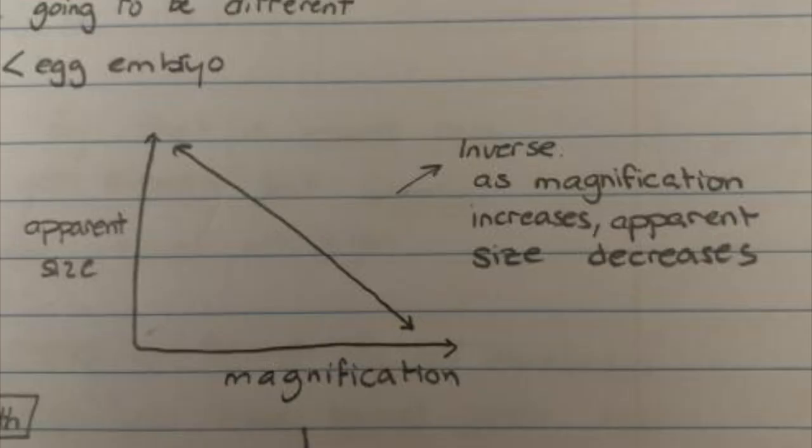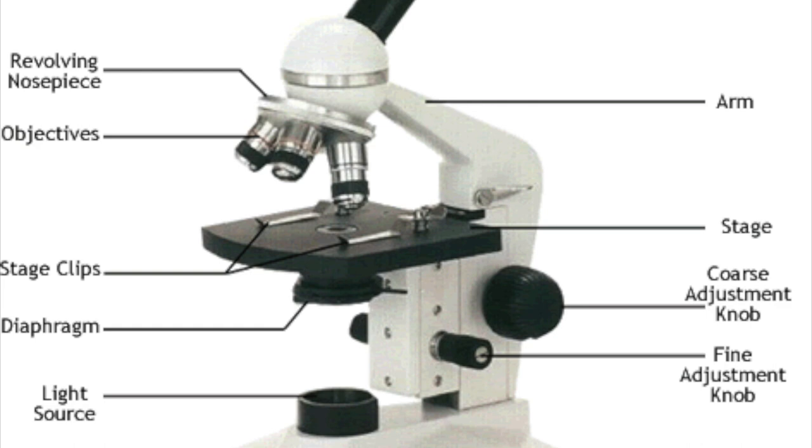And here's the graph. Additionally, you need to know the different parts of the microscope, the microscopes that we used among the stereo and compound microscopes. So that would just be like the eyepiece and the stage control, etc.